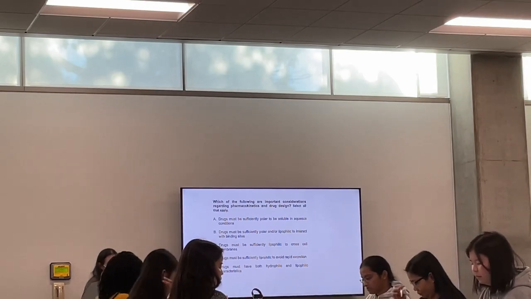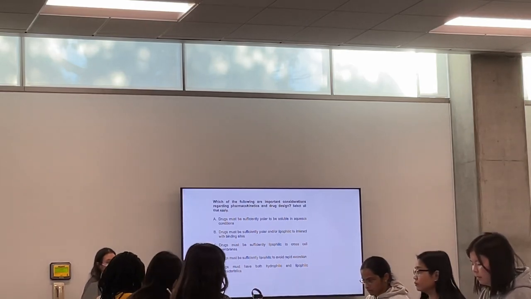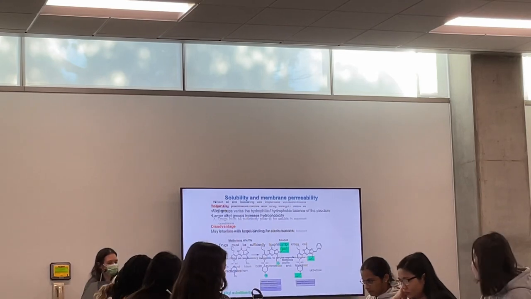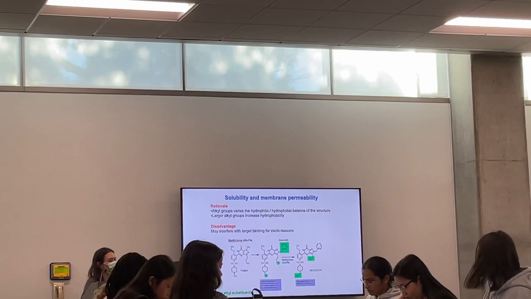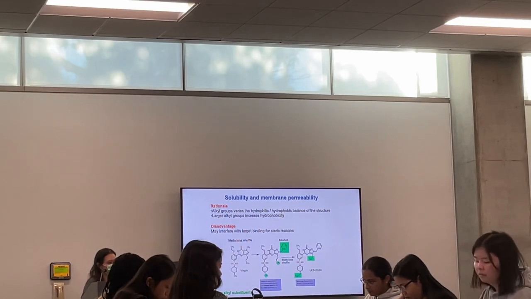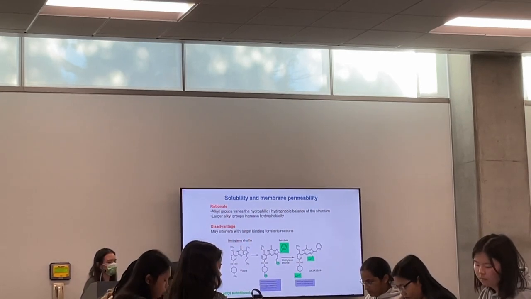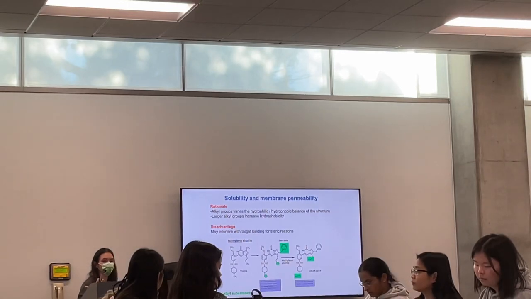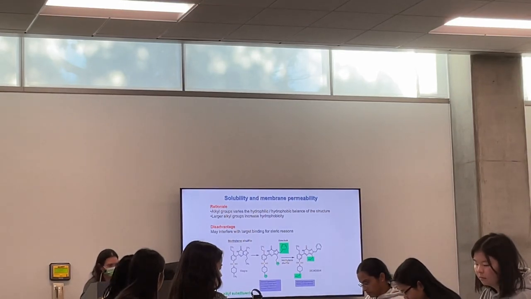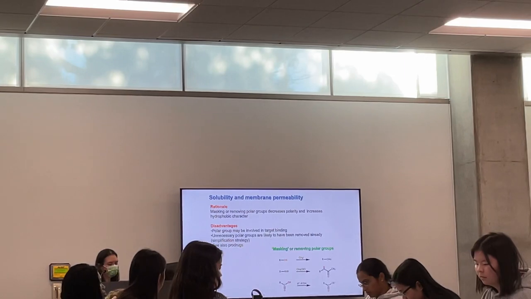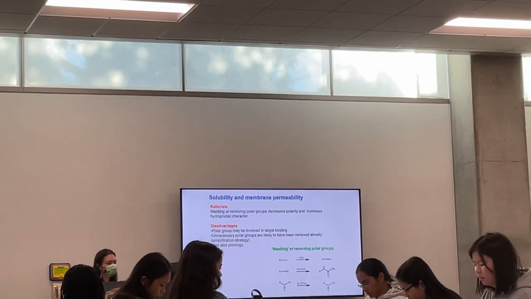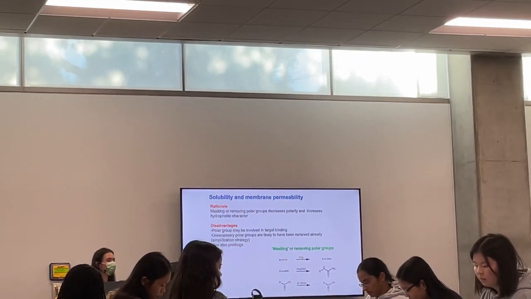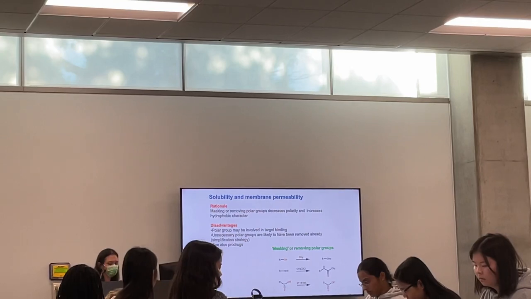disadvantage. So essentially, you can pick from one of the three we talked about last week. So we talked about either adding an alkyl group or some sort of hydrophobic substituent, but then there's a disadvantage that it can be a little too bulky. Or you could have chosen removing polar groups, but as we talked about, sometimes that interferes with binding, or usually if something's unnecessary, it's usually already been taken off of the molecule.